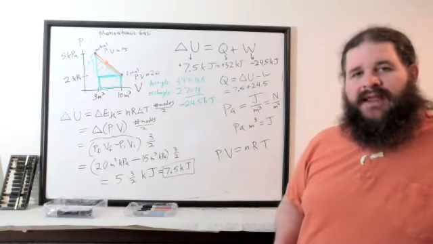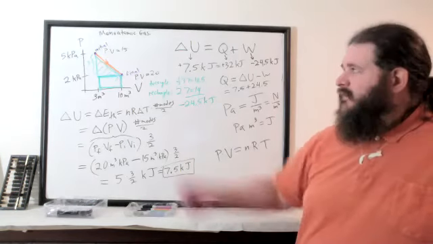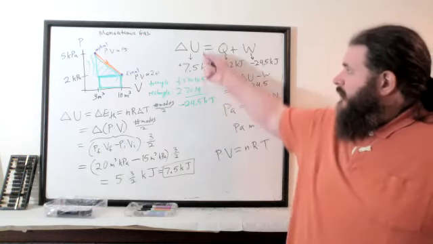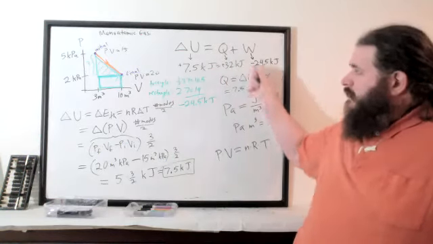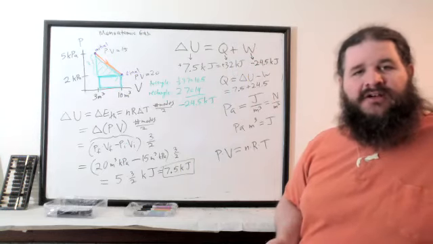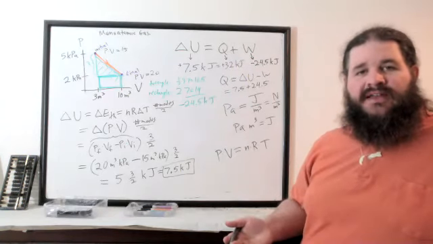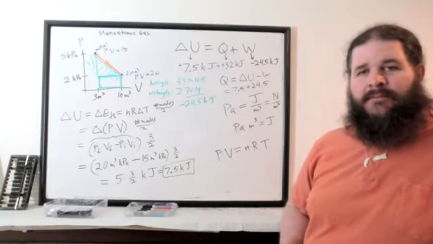But this is really the main goal of a lot of situations like this. Given a graph of this sort, figure out every term in the first law of thermodynamics. How much is the energy changing? How much of that was heat flow? How much of that was work done?